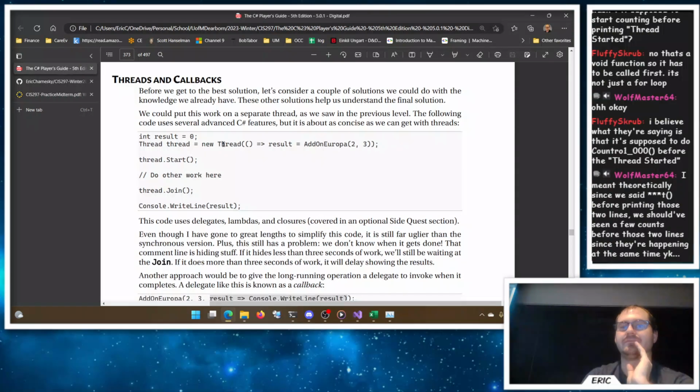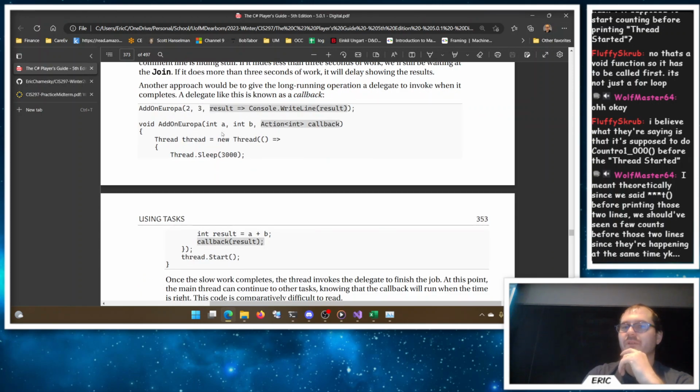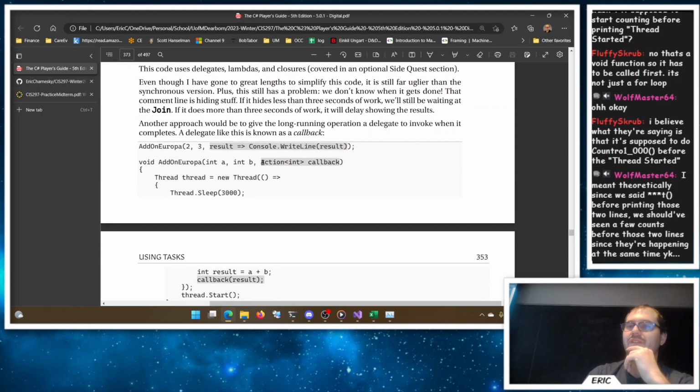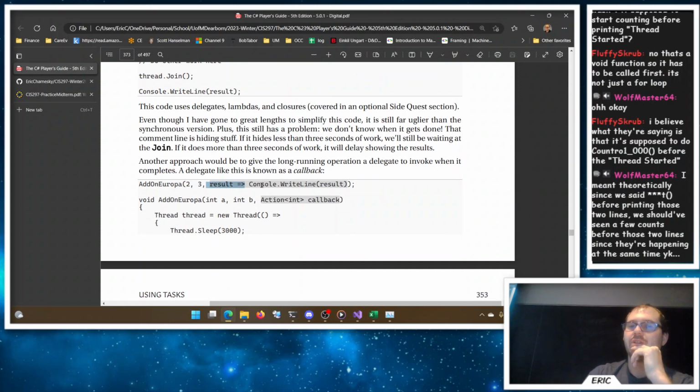So we could start a thread, say, okay, let's add on Europa, and you can get a result. This is how we would do it with a thread. You can get the result back. It's kind of funky looking, right? We're starting something, we get a result, we're updating the result value, start the thread, do something, get it back. It's an option. With the add on Europa function, you can also pass it a callback action. So instead of having to pass through and say, here's my result, you can say, hey, when you get a result, do this thing with it when you're done, which is kind of a nice way.